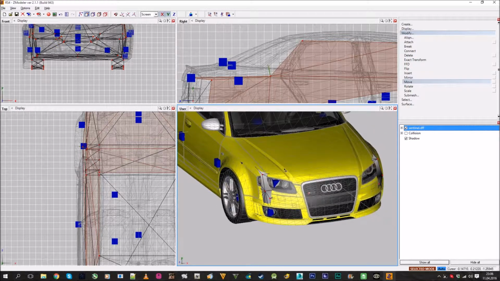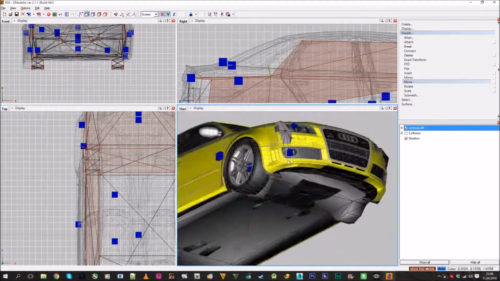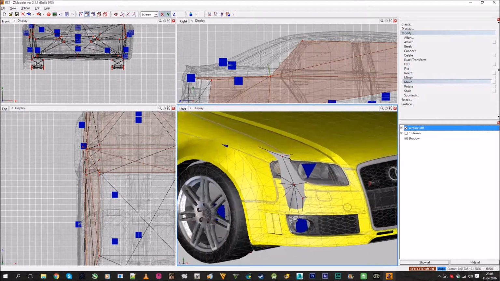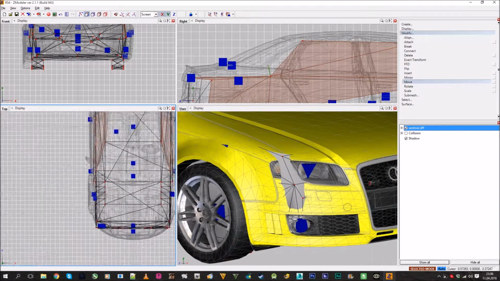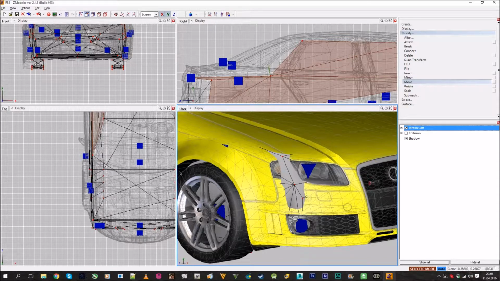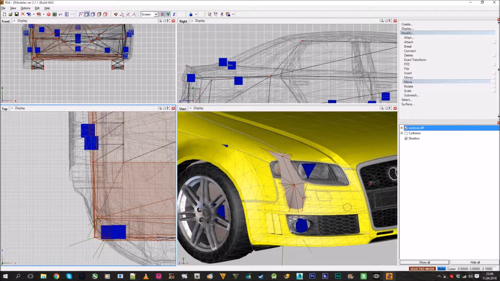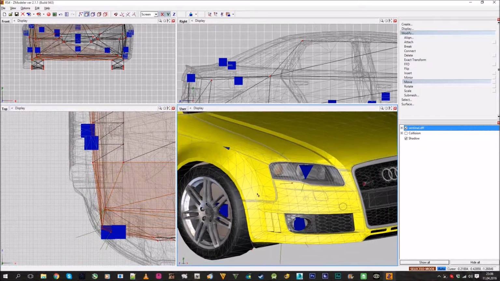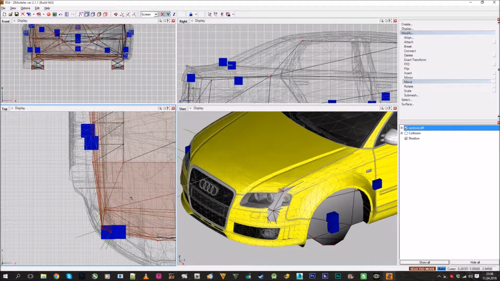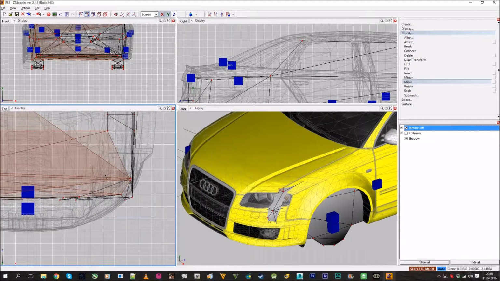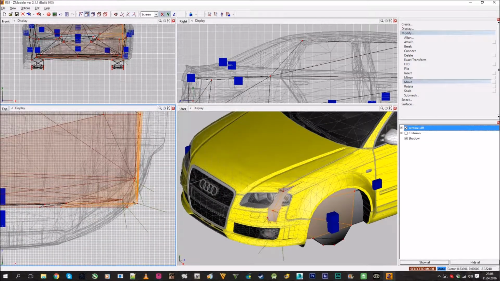Also, when you press Alt, you can turn around, like now you can just move this one, and when you press Alt, you go back to the arrow. Just a small tip, if you don't want to disable the tool but want to just look around. Let's move all these points inside the car.